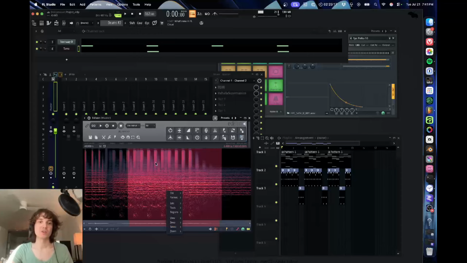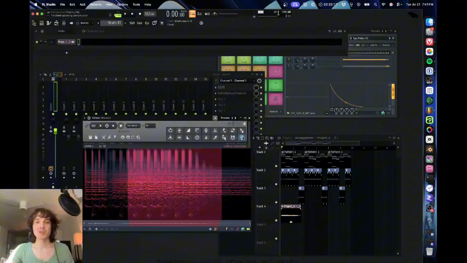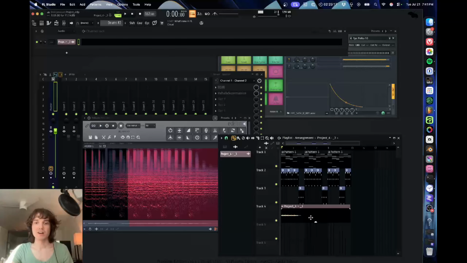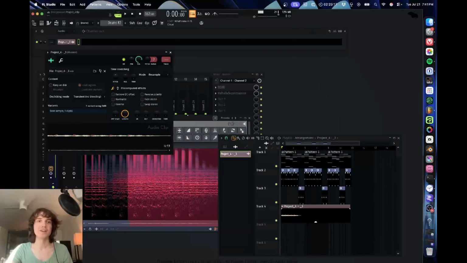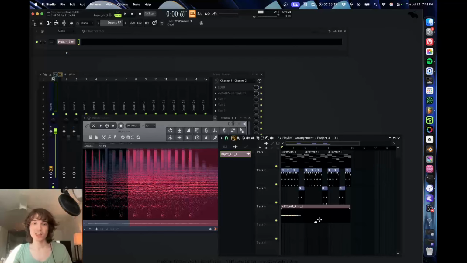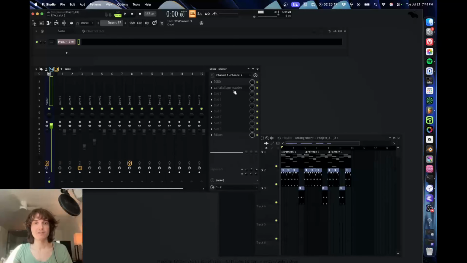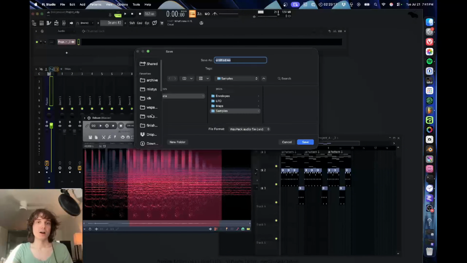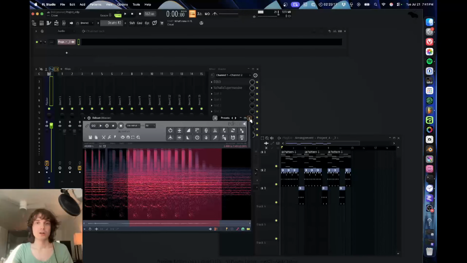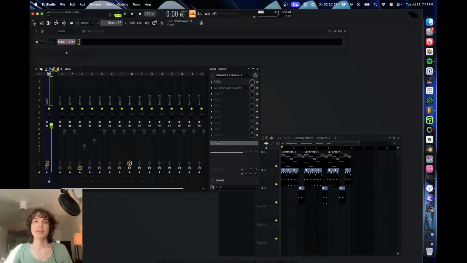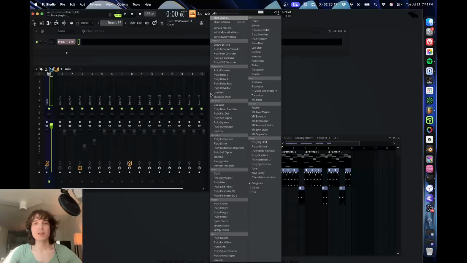There's also a right-click menu as well. So we're going to export it to the playlist, and it's going to give us a file, and that file is here. We're not going to use it because we didn't really use Edison to edit our file, so I'm going to delete it. But that is how Edison works properly.